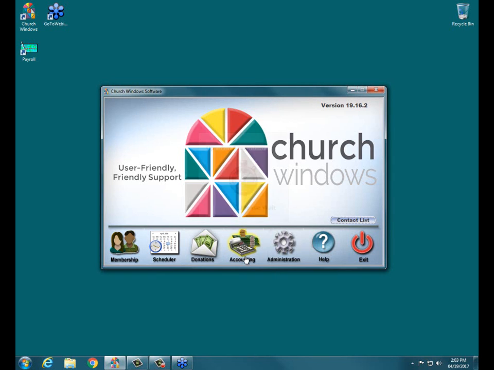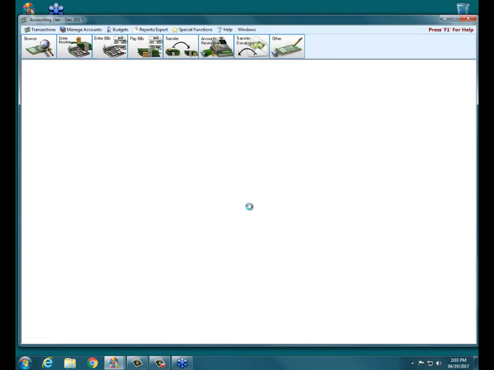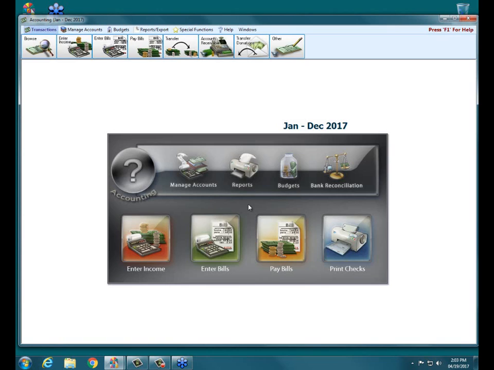All right, so let's go into accounting. In essence, recurring transactions are transactions that you set up that can be saved and reused as needed over and over again. The other thing I'd like to make very clear right away is that "recurring transactions" sort of implies that Church Windows is doing something automatically for you. Let's dispel with that right away. Church Windows does nothing automatically.